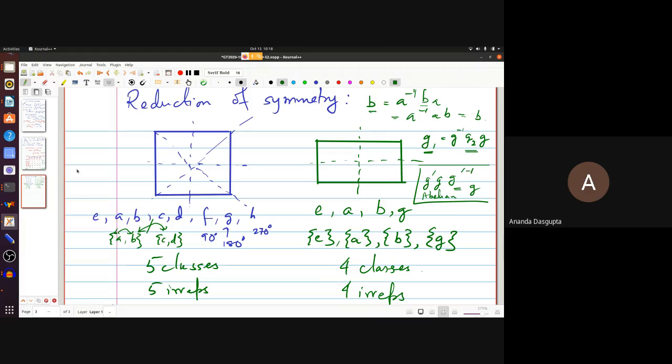So this is a big group with 8 elements. Any representation, of course, depends on what you are talking about. If it's a linear representation, it's a linear operator, one for each element of the group. If it's a matrix representation, one matrix for each element of the group, and so on. You just picked out from that the 4 objects which represented E, A, B and G. Will that also give you a representation for this one? Will that happen? Yes or no?